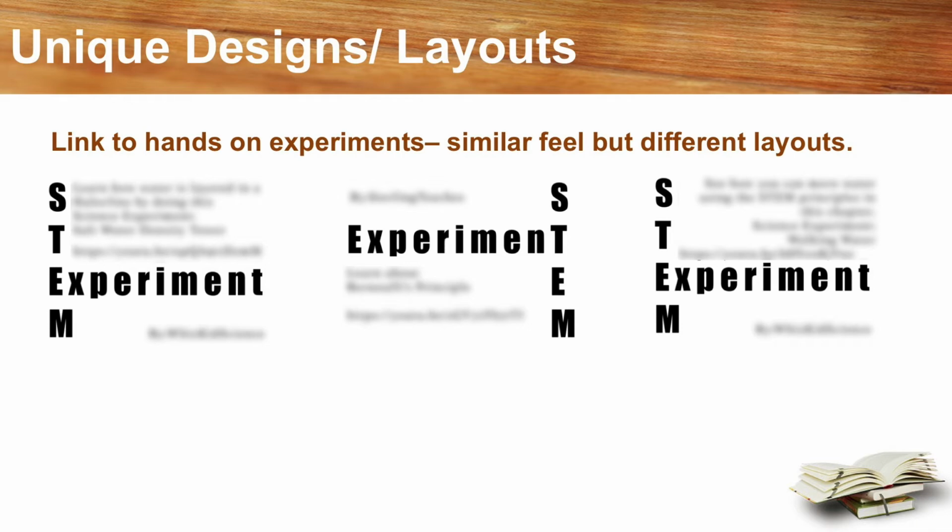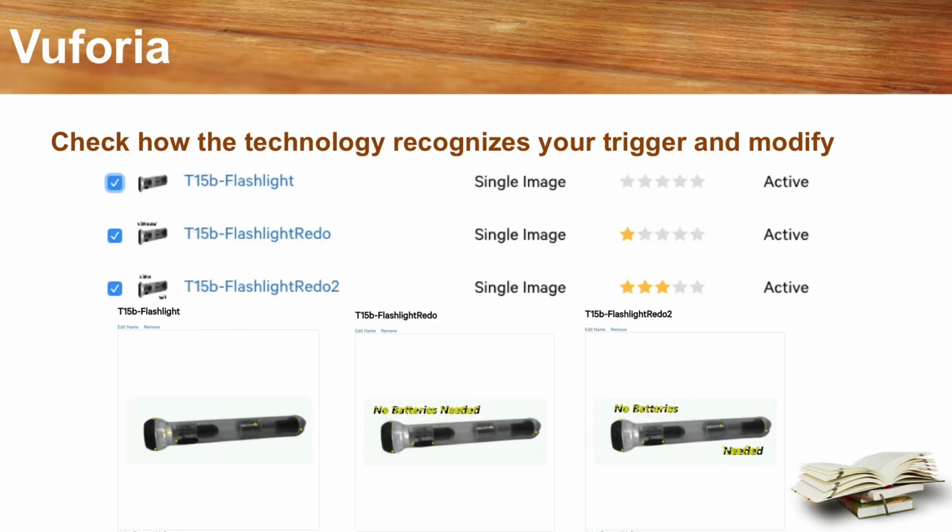Some AR programs allow you to see how well an image is recognized by their software. Here is my experiment with Vuforia's technology. The three images show progression of my trigger images. Originally, the first image had very few yellow plus signs and no stars and was unusable. I added text, but that only added enough yellow plus signs to bring my image to a 1-star recognition level. I added more text in a different location and brought the trackability to 3 stars. Not perfect, but enough for this to work most of the time.